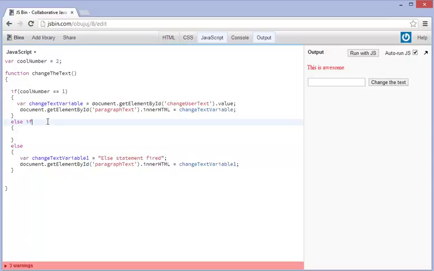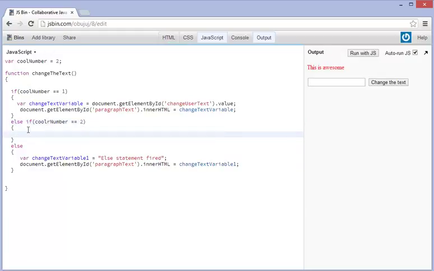So there's only one other thing that we need to do, and we need to type in two brackets like this, and we're going to say if cool number is double equal to 2. Okay, and you can see that all the warnings disappear. And what I'll do is I'll just type in an alert. Okay, and just to see if this works, we'll just type in pop or something like that. Okay, there we go. So if cool number is equal to 2, this should just end up being an alert. Okay, and if I change the text here, you want to make sure that everything is working. So there we go, and there we go.